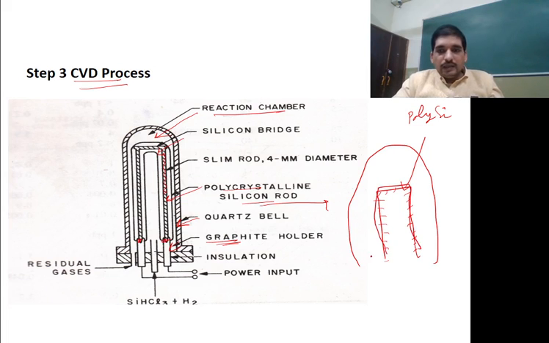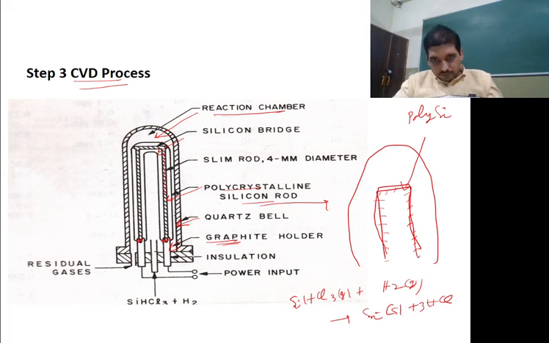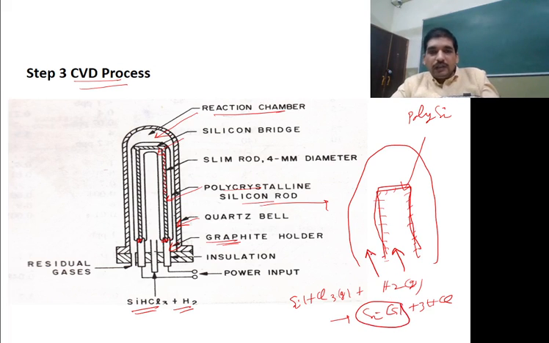Now, the reaction we have said takes place is that SiHCl3, trichlorosilane gas, will combine with hydrogen gas, and when they combine they give Si in solid form and HCl gas will emerge out, right? This is what we have already discussed. So how will this happen? SiHCl3 plus H2, these gases will be passed into this chamber. Then the reaction will take place and the silicon in solid form will appear and be deposited.